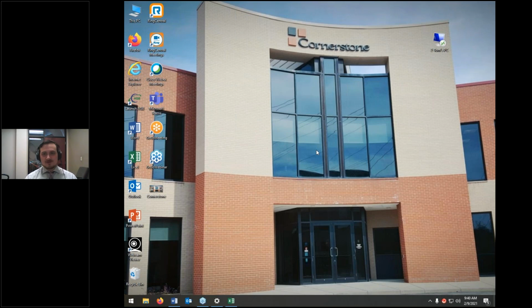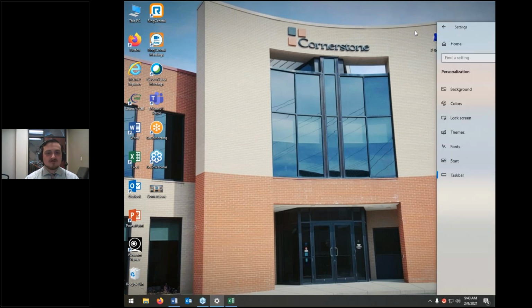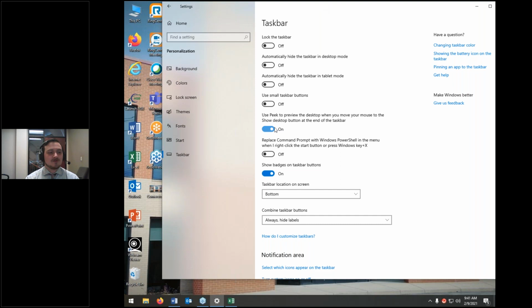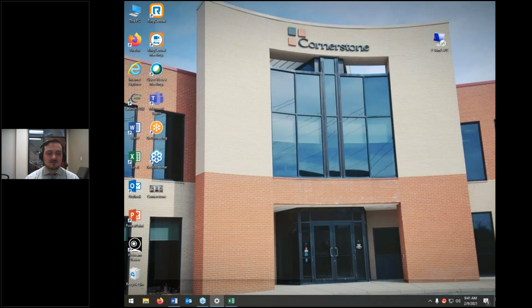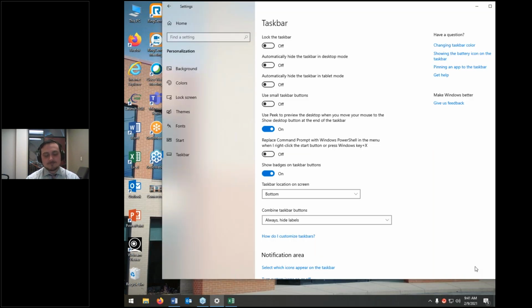If you're one of those people like me who likes to multitask, you probably have a whole bunch of windows stacked up on one screen or another. And by turning on Peek, which is right over here, you can actually use that little tab there to just get to your basic Windows screen, and then you can open up whatever other program you want. It's pretty easy, and that's what I like about it. I will turn it off again and close the window.